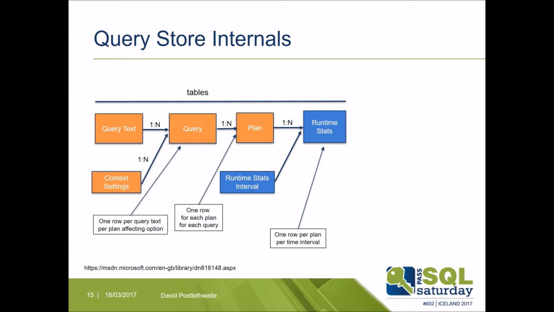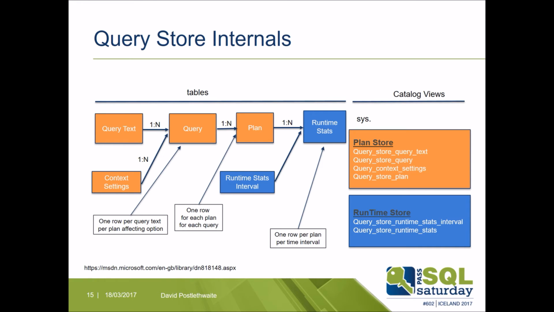Inside the runtime statistics, Query Store aggregates the runtime statistics for a query plan. This means that every unique query plan that was executed within the time window will be held as one aggregated row containing all the different metrics such as CPU consumption, memory, duration, reads and writes. If the query is run again in the same interval, it updates that row. It doesn't create a new row.